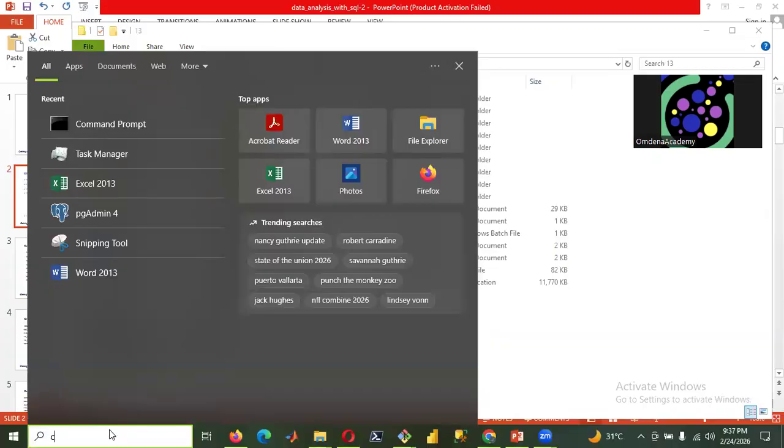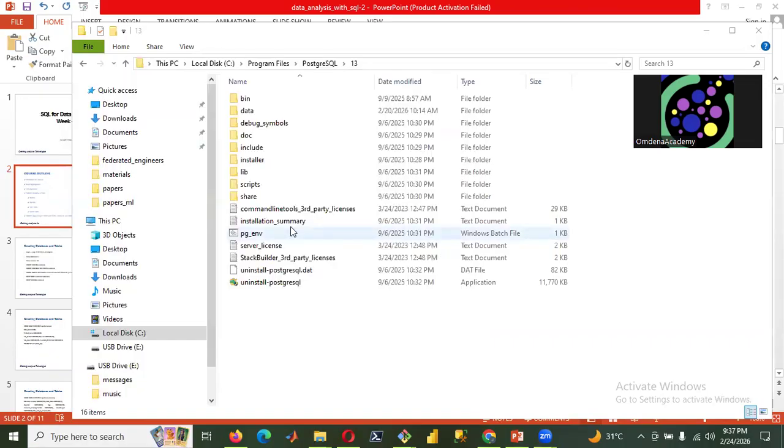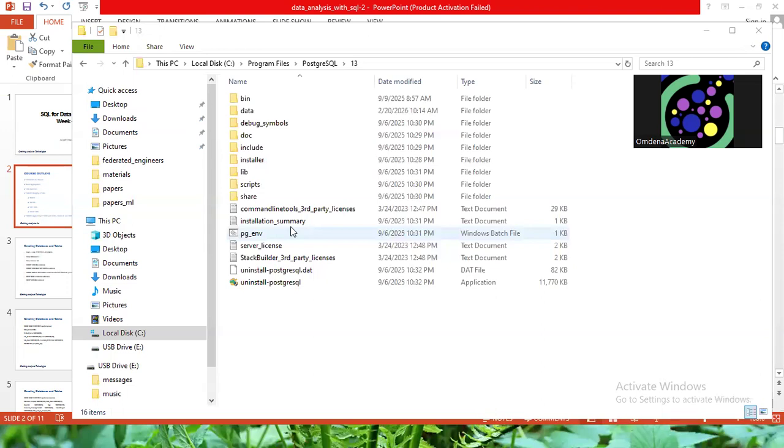tab here, you type CMD. So we want to bring up the command prompt, but we want to ensure that we run it as an administrator. That is very essential. So we are going to the server and we're going to make changes to the server, so it's better you log in as an administrator. We have to open our terminal as an administrator because it's our terminal that we're going to use to access the server. So we say yes.